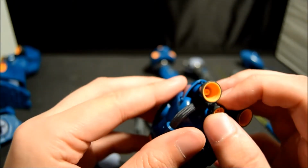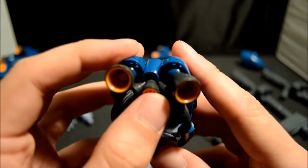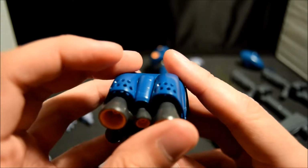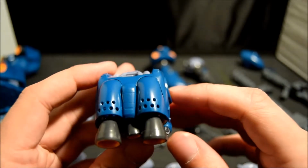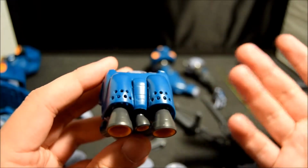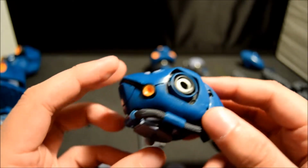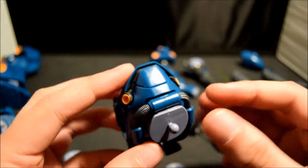This one has a tendency to come out, but it's not too bad. I'll also like this part here where there's actual holes, so you don't have to paint them black or drill it yourself if you want the better look. And finally there's the cord, which I really like. The look is very nice.